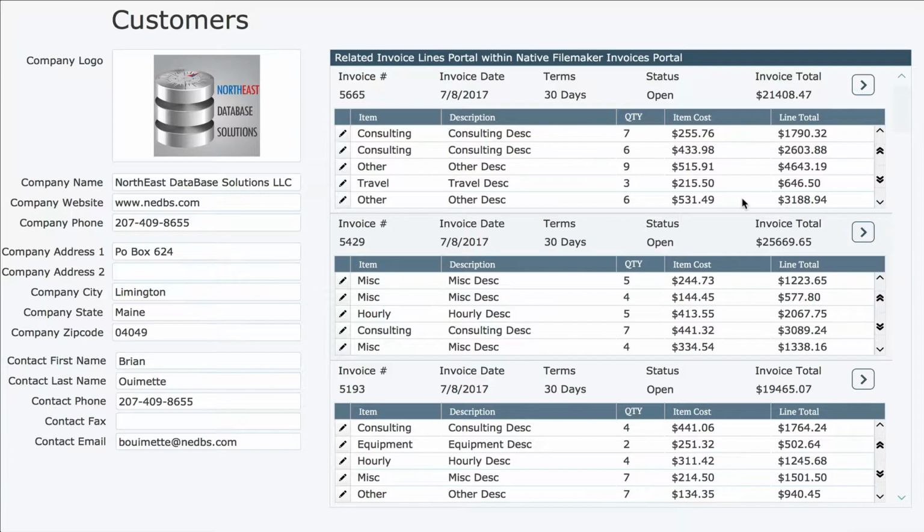And then the way we're accomplishing the scroll feature here is basically a counter field that increases the index that we're looking at based on the calculated repetition of each field.